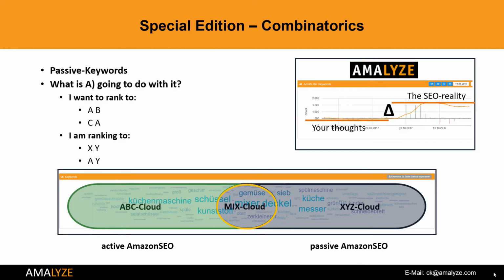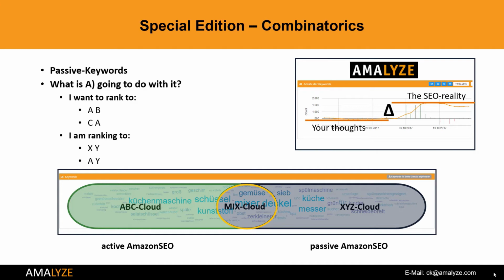The problem is more interesting if you're talking about combinatorics, especially when it comes to passive keywords and also the category-specific keywords. That means if you're in category A, Amazon gives you, without any specific keywords in your listing, specific findability around the specific A words in the category. If you are with your product A in category B, you will miss all that profit from the keywords and all the advantages. So, I want to rank for A, B, and CA. That's your thought, but you're not looking at the combinatoric style of Amazon, and the SEO reality is often much higher than what you're thinking.